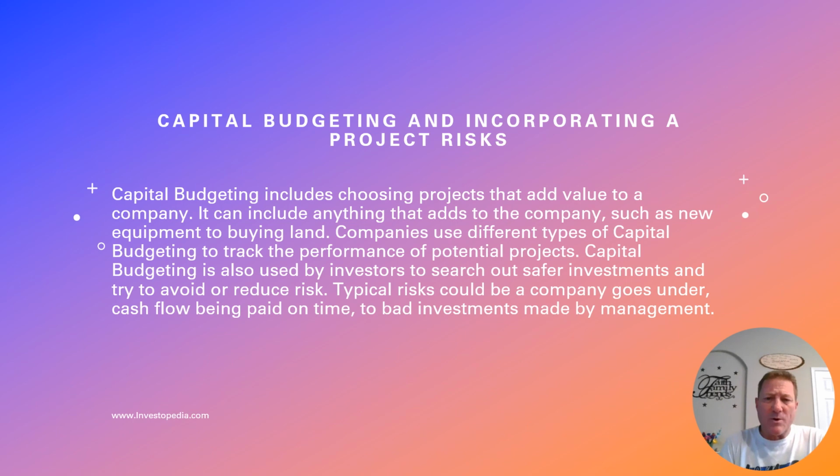Capital budgeting and incorporating a project's risks. What is capital budgeting? Capital budgeting involves choosing projects that add value to a company. The capital budgeting process can involve almost anything, including acquiring land or purchasing fixed assets like a new truck or machinery. Companies use different metrics to track the performance of a potential project, and there are various methods to capital budgeting.